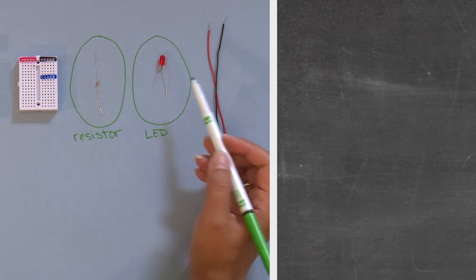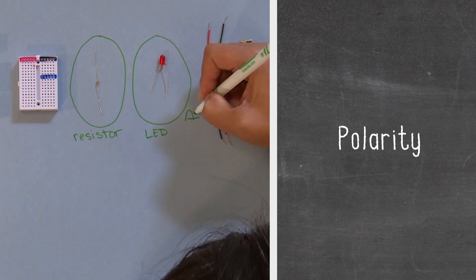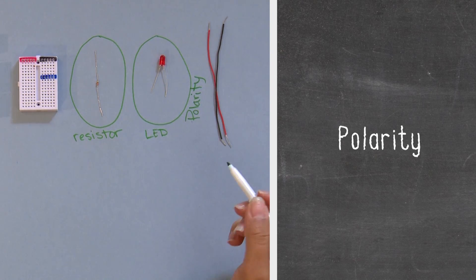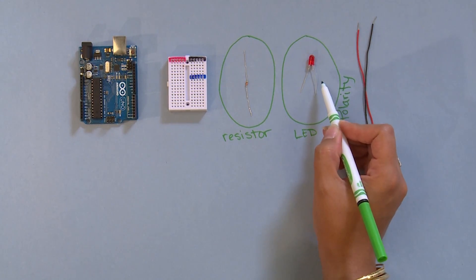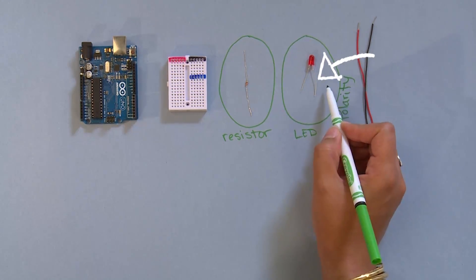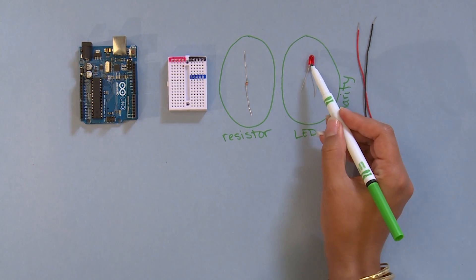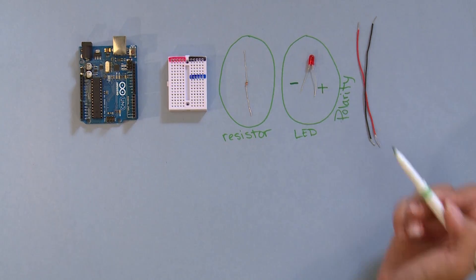What does that mean? Well, actually, it means that our LED has polarity. And I'll go ahead and write that word down because it's a pretty cool word. Polarity. And essentially what that means is you have two opposite ends. So we have a positive side on our LED, which is the long stick. Go ahead and find that long stick and put a positive symbol next to it. And then the short stick is going to be our negative side. So that's what gives us polarity.